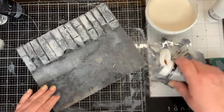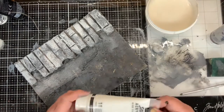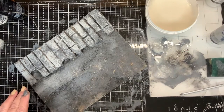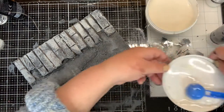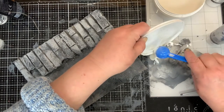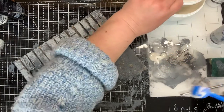Back in with my light grey. That's probably too much there. Gonna just dip down a little bit of white. Gonna get that lava that's dripped. Don't waste. There you go. Note to self, don't use that spoon.